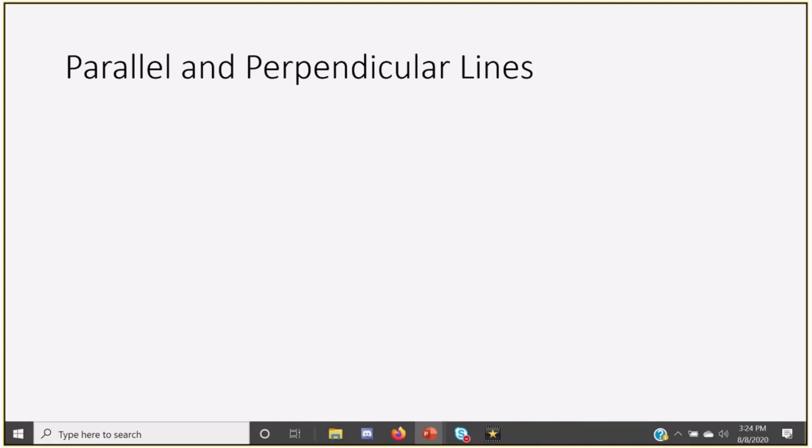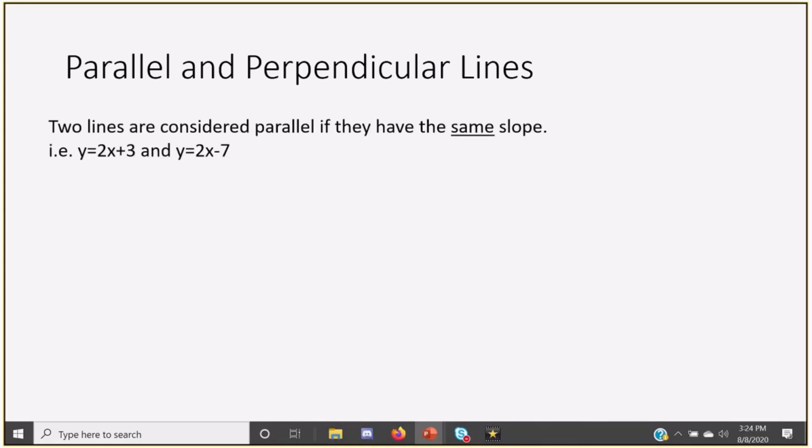Anywho, so parallel and perpendicular lines, we're going to build off of the concepts that we've seen in the previous slides. We know the idea of slope, we know slope-intercept form now, and we're going to try and build equations with that information. So by definition, we would say 2 lines are parallel if, let's say we have something in slope-intercept form, they have the exact same slope. So these 2 lines, y equals 2x plus 3 and y equals 2x minus 7, will be different lines if we graph them, but they'll never touch. They'll be almost like just 2 straight lines following the same track all the way along.